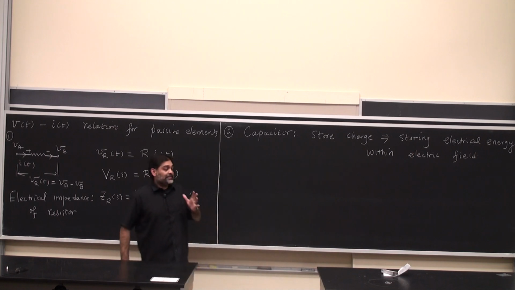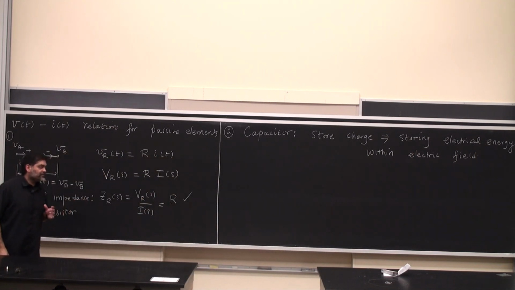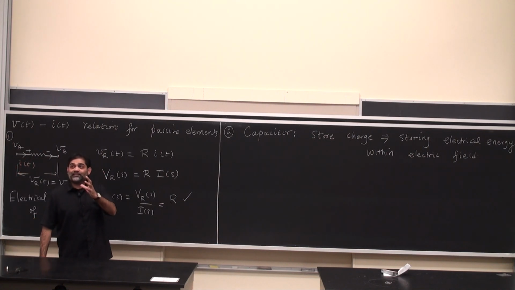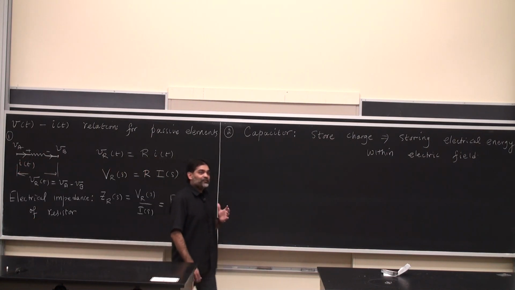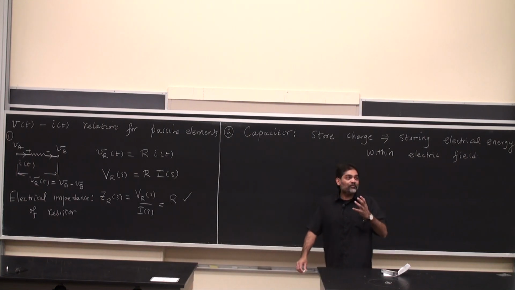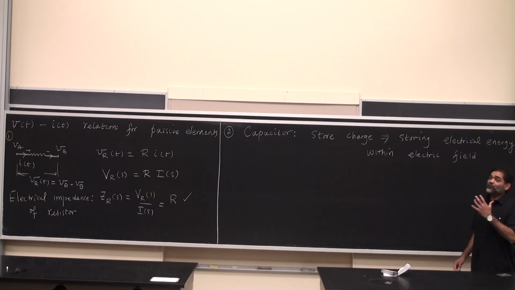And capacitors, as I mentioned last class, I could have a fully charged capacitor, place it in a circuit. That capacitor could act as a source element. It could actually light up a bulb for me, depending on the amount of charge it has. But we will not be using capacitors that way. For us, capacitors are always fully discharged when we start the circuit. So they will always be passive elements for us, not sources of electrical energy.